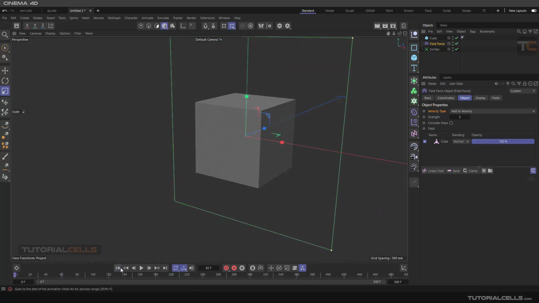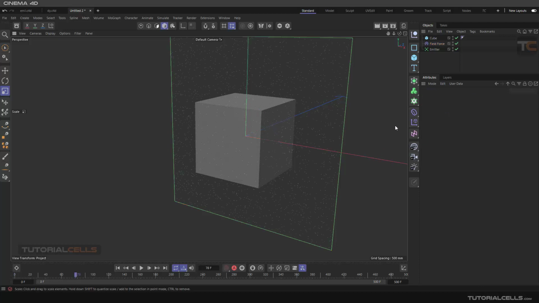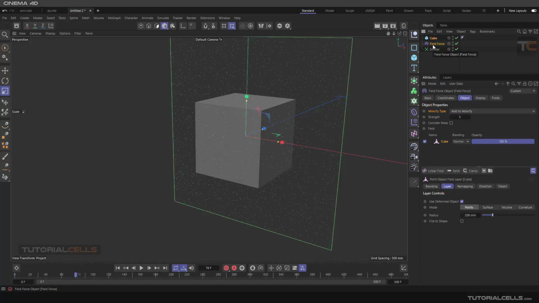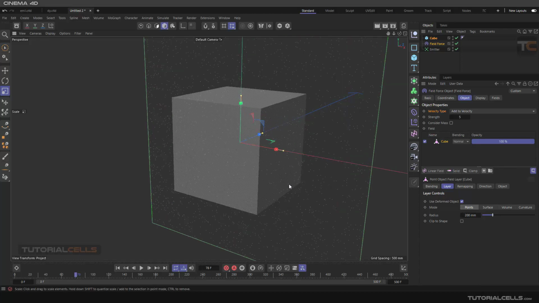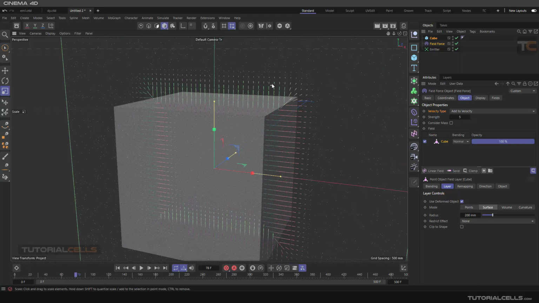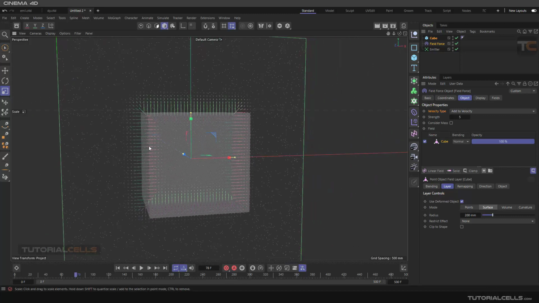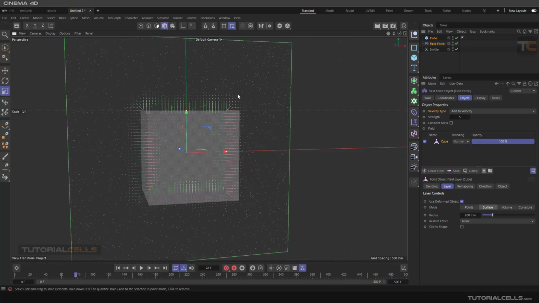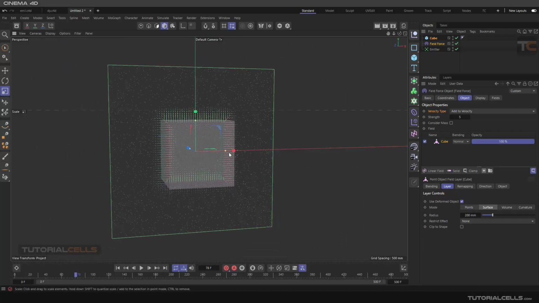No, sorry, I have to set it to add velocity, and go to the field force in a box, in a layer, because we set it to the point, we have no point here to intersect that. Select the volume or select the surface, and as you can see, it creates a surface. With this shape, with this surface, we change the direction of the vectors. And exactly in this area, we have it, not in other areas.